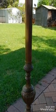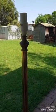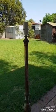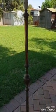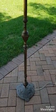Some more decoration. You can see these columns are quite yellow, they're not brass, and the top there, I may try painting that as well. So thinking painting it matte black with a spray paint.